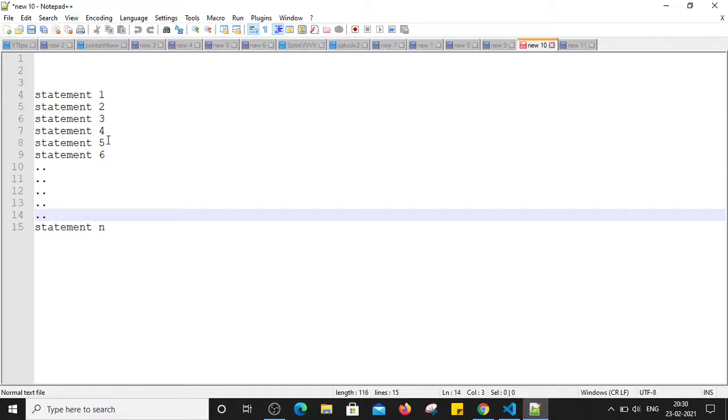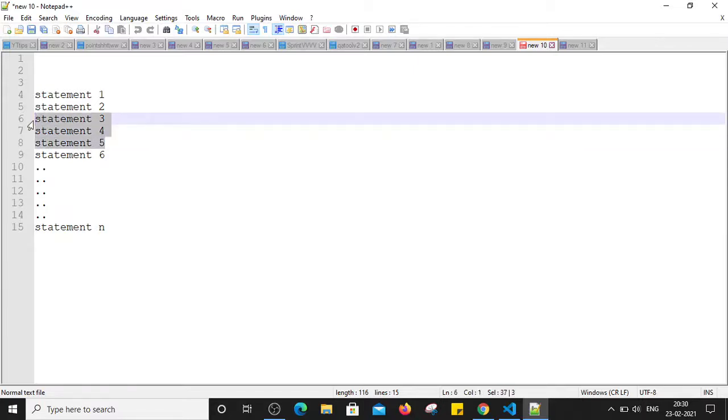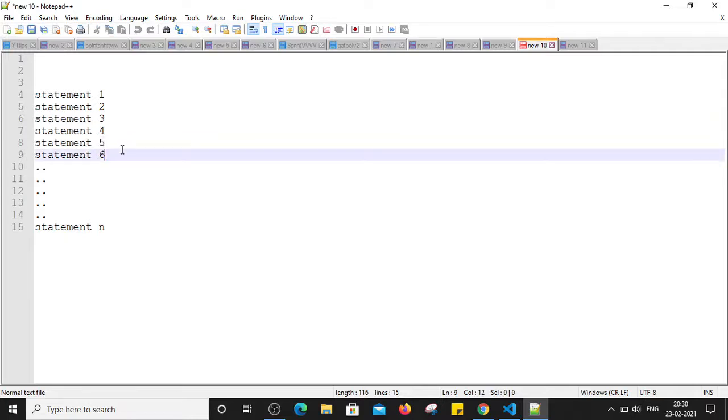For example, if I have some condition and I want that these three statements should get executed only on specific condition, right? And even sometimes there can be multiple conditions. For example, if I want to execute some statement first for specific condition, and if that condition is not fulfilled, then I have to execute some other set of statements, right? So for such scenarios, we have to use conditional statements, right? So conditional statement is a type of control statement.